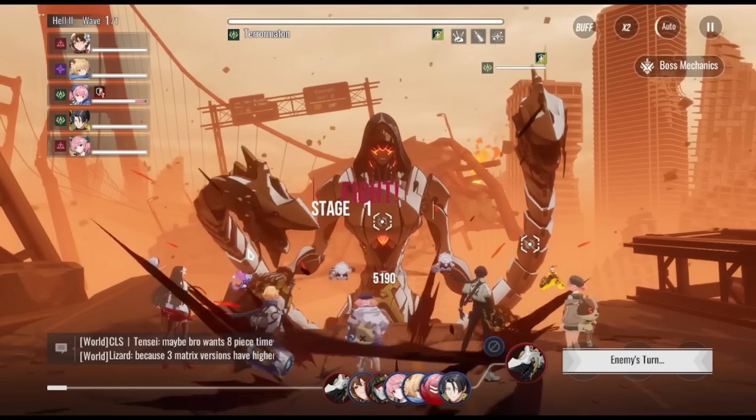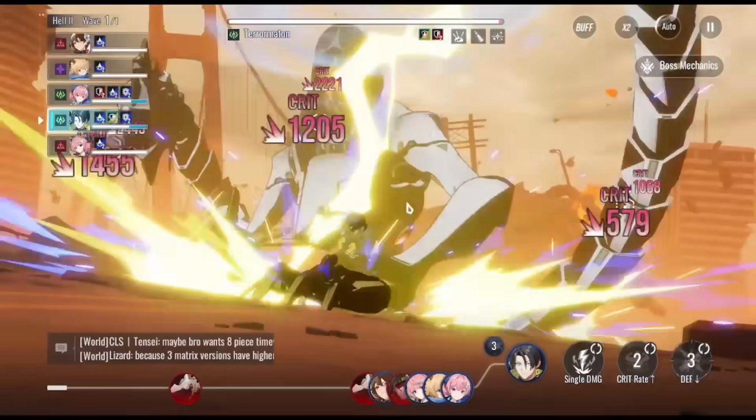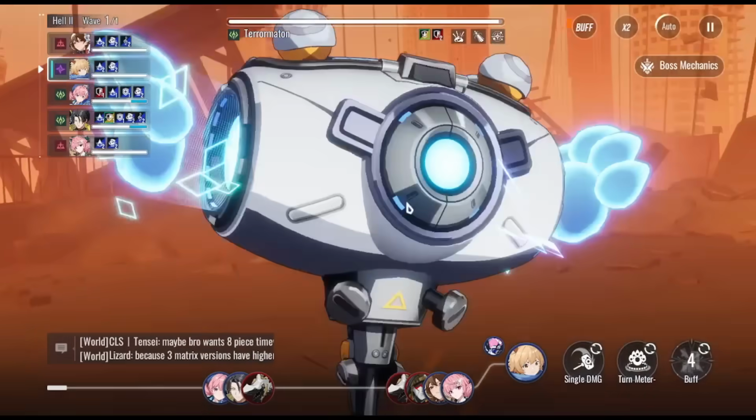And because I do actually have problems surviving, and this is what I'll recommend if you're progressing into these, especially the lower like Hell 1, Hell 2, Hell 3, even Hell 4 to an extent, you're going to want to kill this left arm first.